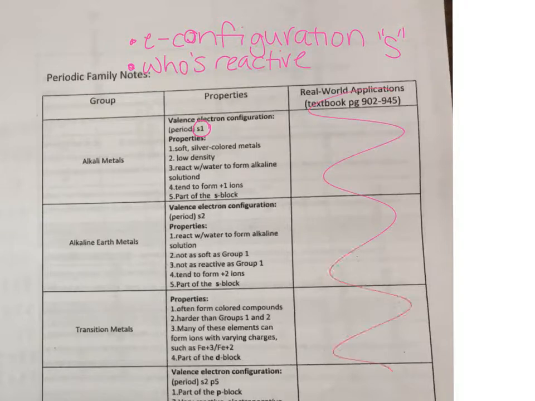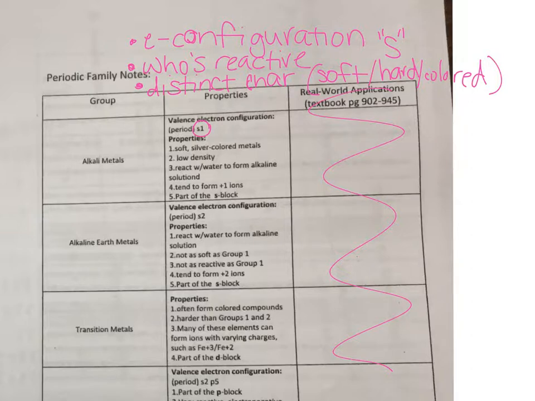Okay, so you can put little stars. You do not need to do the real world applications. I don't care about that right now. And then any distinct characteristics. So when you go to study at home, that's what I would look for in all these and highlight those things. Okay, so when I say distinct characteristics, I mean like soft, hard, colored, not colored. And so those would be the things to look for in that little chart. Otherwise, we kind of went through some of it.